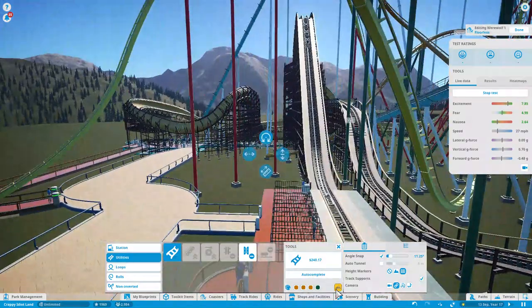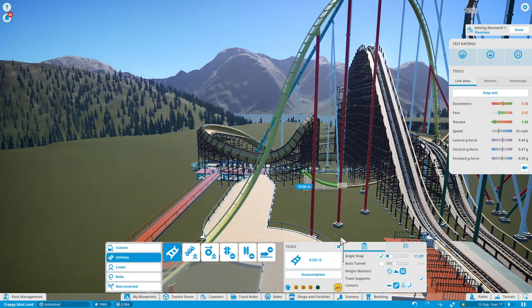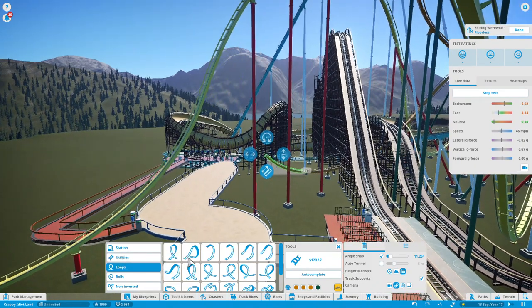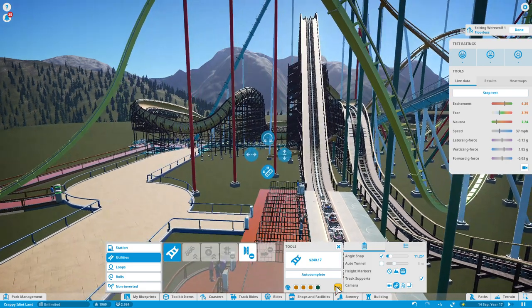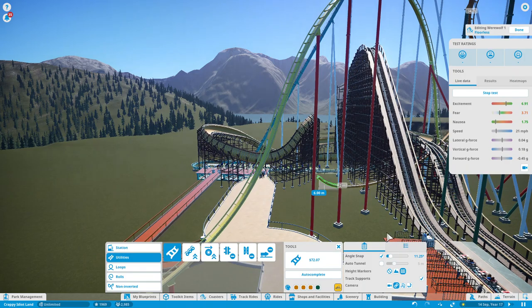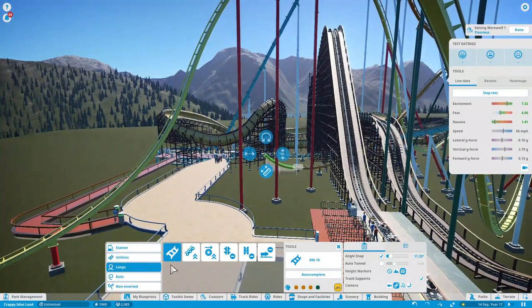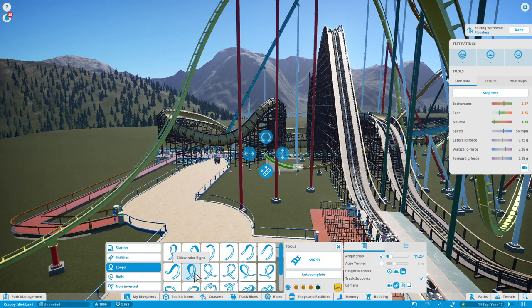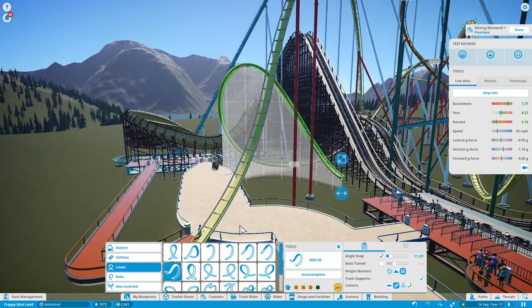Okay, I'm gonna need this transition a lot bigger. It's still a little bit tiny. So maybe 10 meters should be good. Let's see. No, it's still a little awkward. Okay, good. Nice. It's gonna be a nice 6 inversion roller coaster, maybe 7 if I put an inline twist at the end, but yeah, I'm having 6. Okay, nice. That should be good.